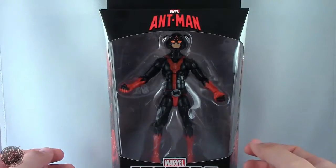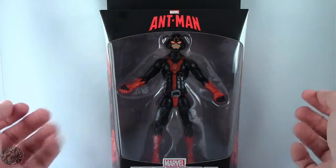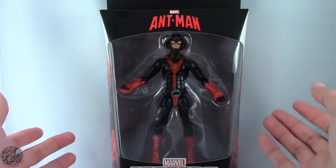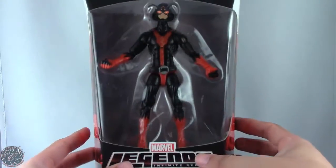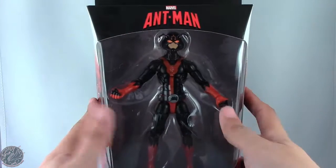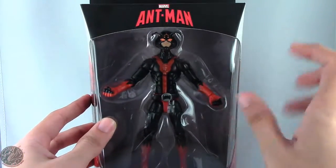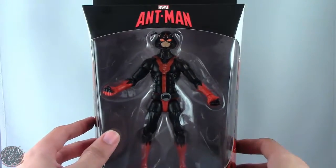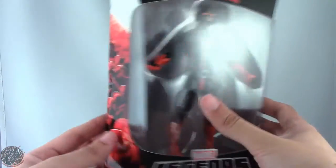What's going on, everybody? King of Dragons 5000 here, coming at you with another figure review. Today we'll be having a look at the Marvel Legends Infinite series, Ant-Man. This is, of course, Ant-Man from, well, not really the Ant-Man series. He is a Walgreens exclusive. So, if you want to get this particular Ant-Man, you're going to have to go to your local Walgreens, see if they have him. Or you could always try picking him up online.